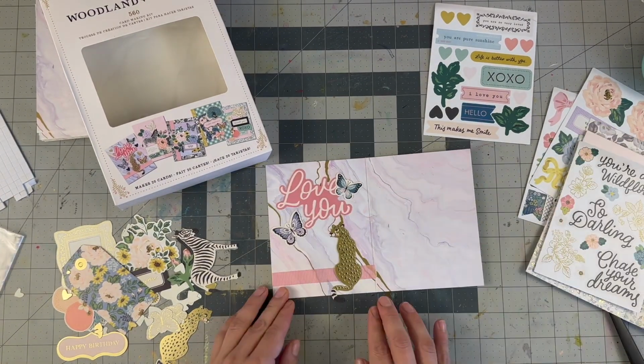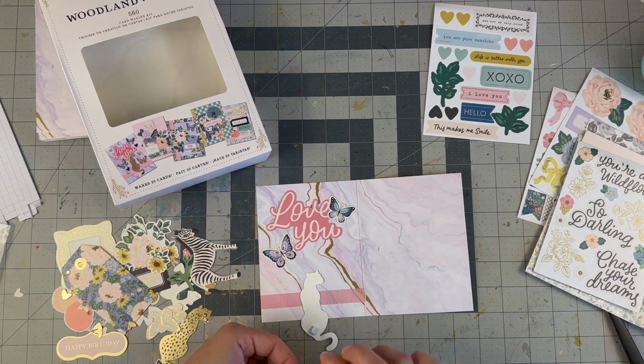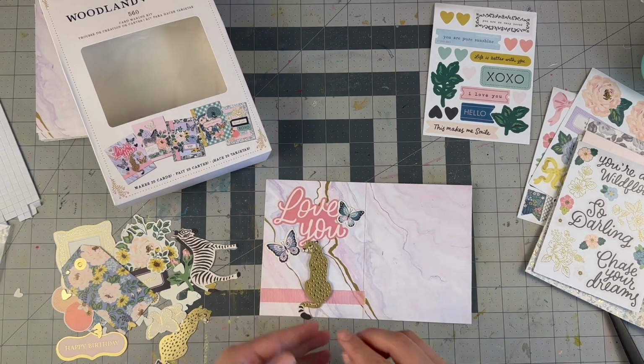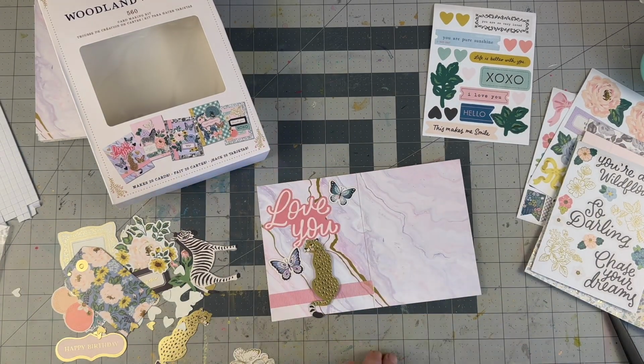When I was looking at them too, I was in my head thinking about what photos I would want to put on this, and so I do have a few that you'll see me shortly use in some of the film. Use prints from my Persnickety box.